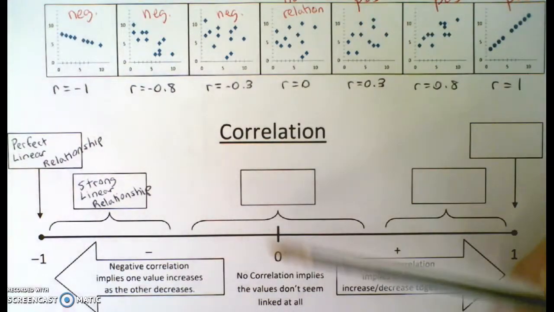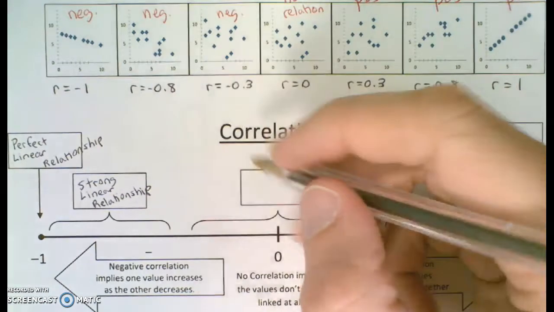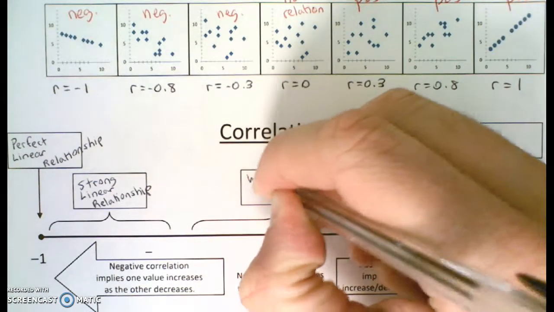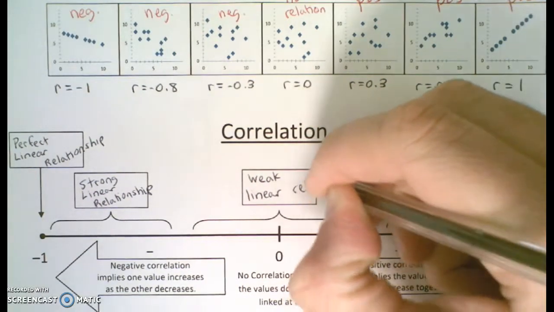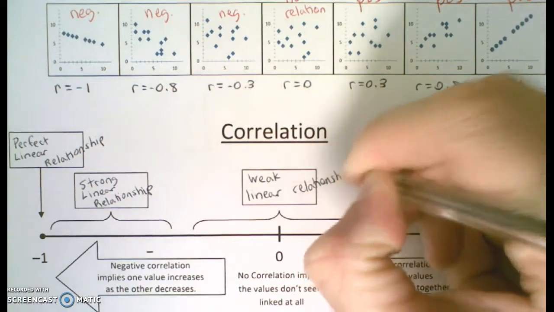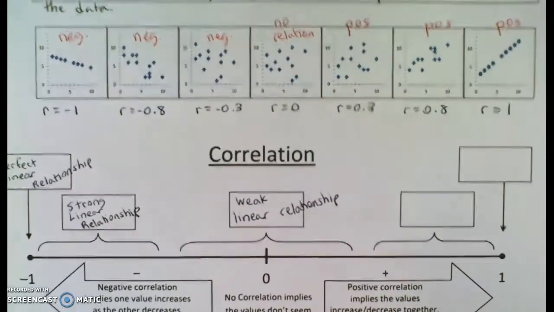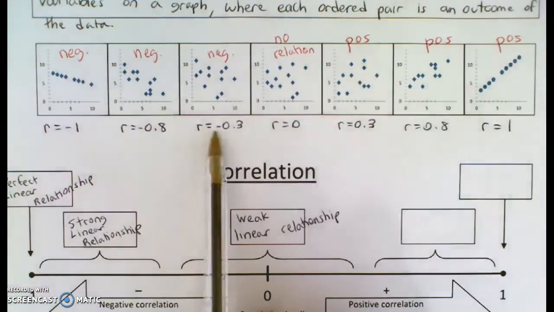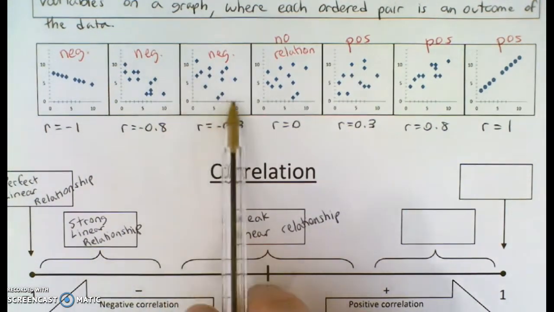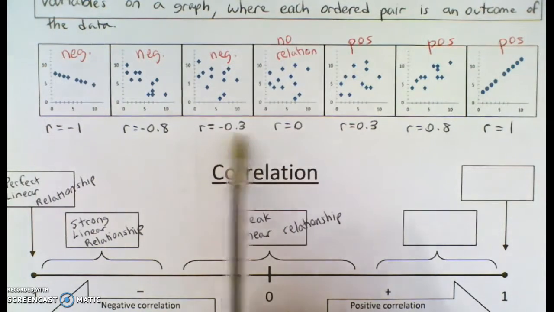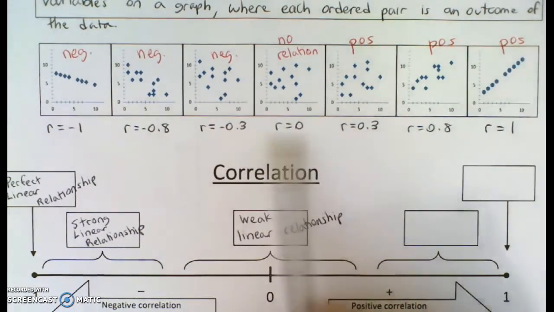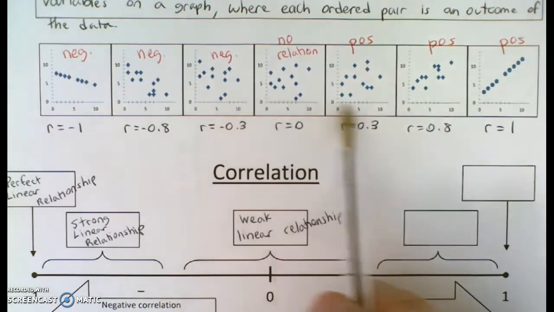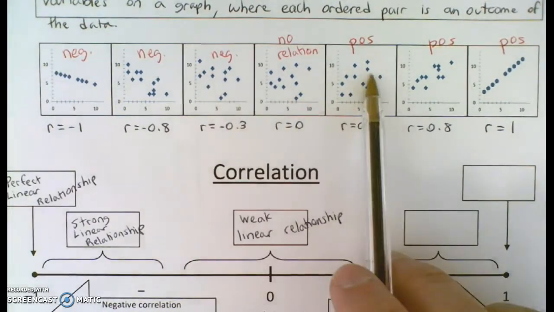Things that don't really have a strong relationship are called a weak linear relationship. These are numbers that are closer to 0. So in our example, we had -0.3. There is a little bit of a linear relationship here, but it's not that great. This value is a little smaller, or less negative. This one is closer to 0, and this one is closer to 0. So when you're closer to 0, you really don't have that nice relationship. It's kind of hard to tell, other than that it's negative or positive.